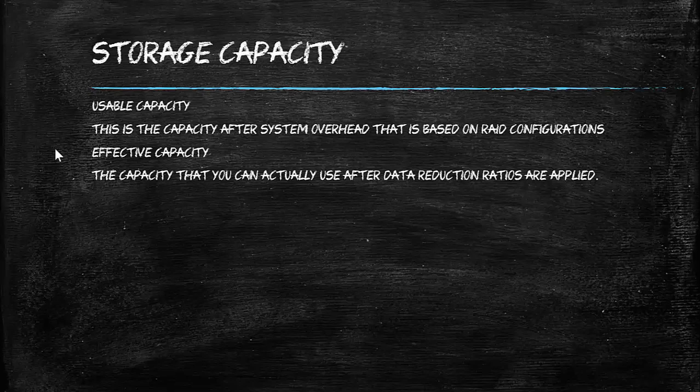So, the next one that I want to talk about is effective capacity. This is the result of applying data reduction ratios. So, what are data reduction ratios? Basically, data reduction ratios are what's calculated based on how deduplication, compression, or compaction is applied to the storage pool or aggregate. Those are efficiency technologies that allow us to reduce storage consumption or waste by applying that at the pool layer, even the volume layer. We have that capability for both, and it does show a significant savings from allocated capacity, right?